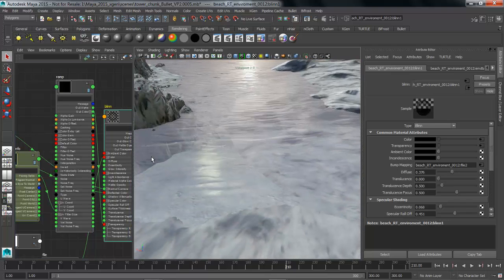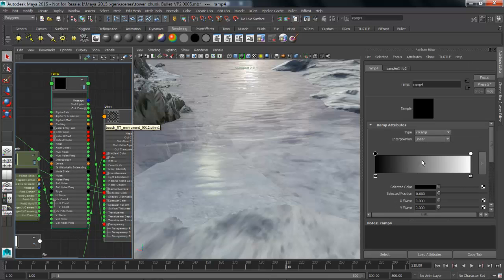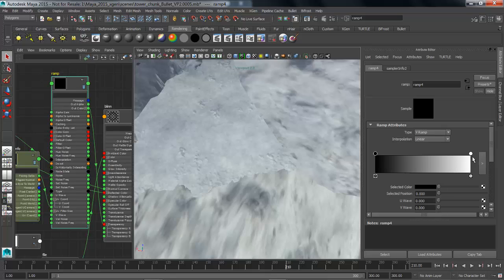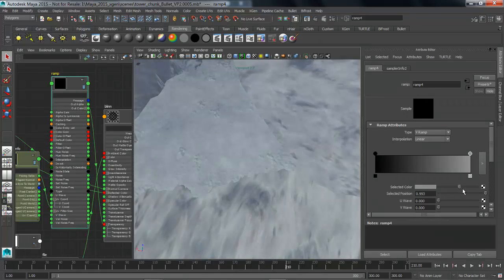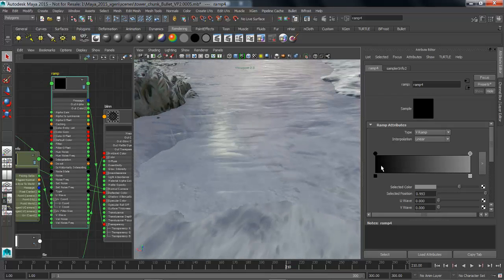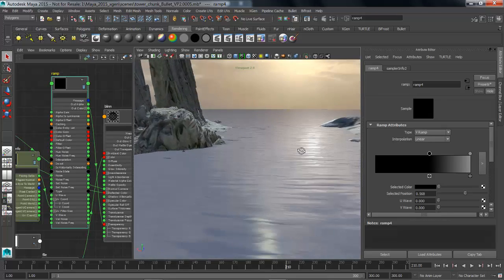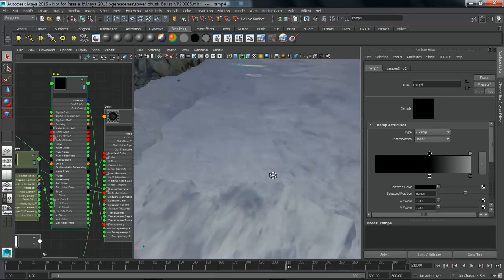Now what we have looks exactly the same as when we shoved the facing ratio information in there. The reason for that is it's just a linear interpolation between black, or zero, and white, one. So we haven't modified this ramp at all. I don't want it to go fully transparent when I'm above. I want it to have a little bit of opacity in there, so I just drop that guy down. And I could maybe make this a little bit more abrupt, right? So it turns on to opaque really quite abruptly now.